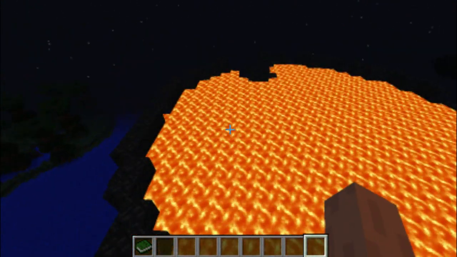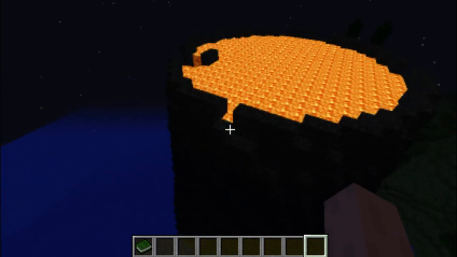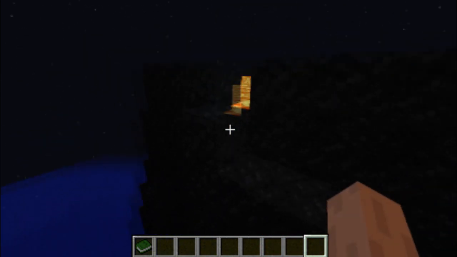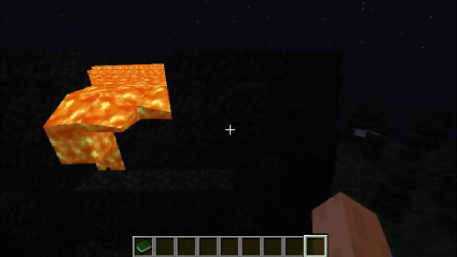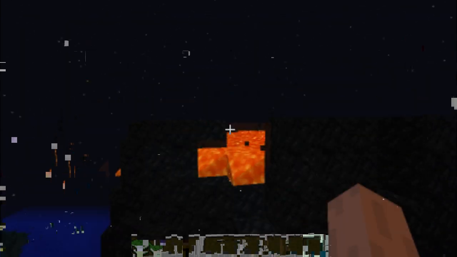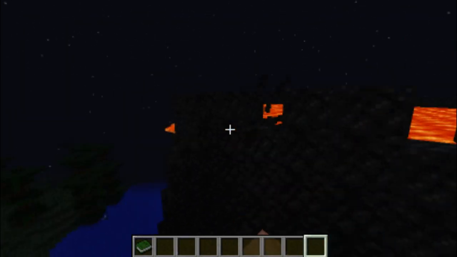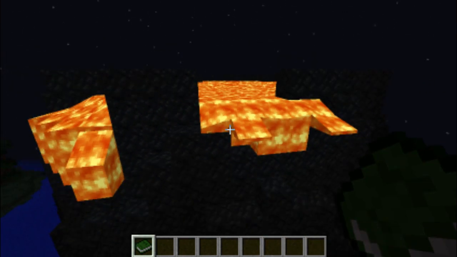So, does it run off the side as well? I think it'd be pretty cool if we made it run down, like it's erupted in some places. Like here. And there. Like a massive one here. Yeah?